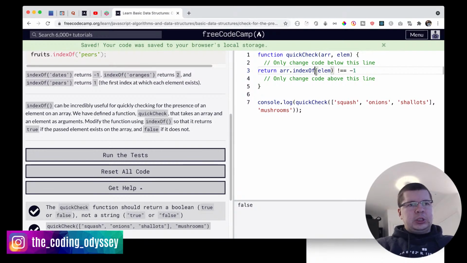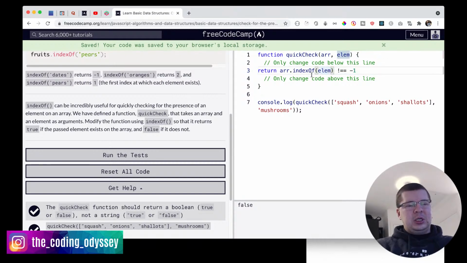So yeah, basically this comparison is transformed by JavaScript to a boolean. So if this is true, it is returning true. If it's false, it's returning false.